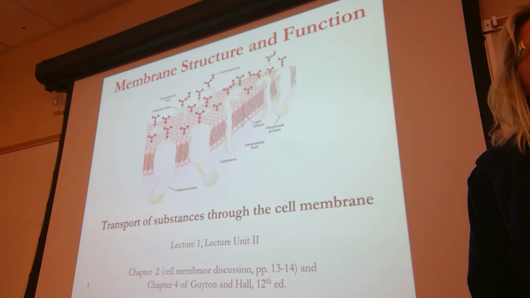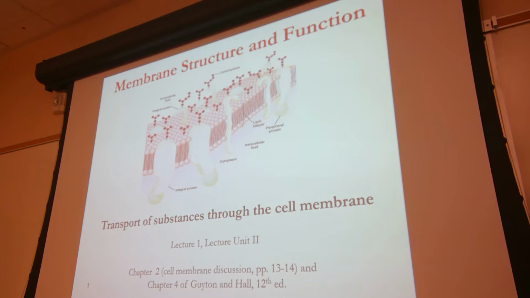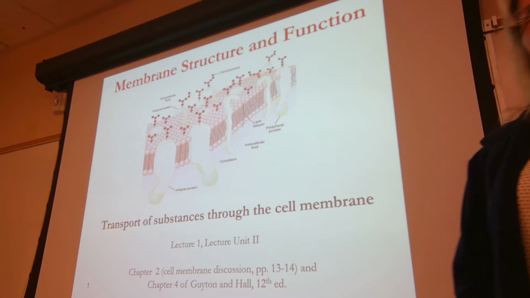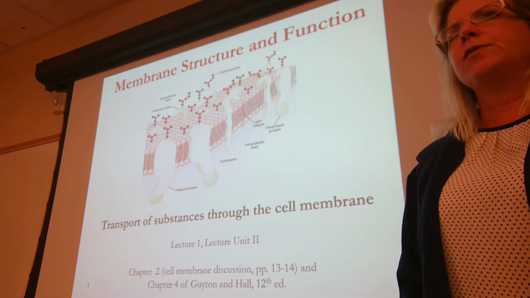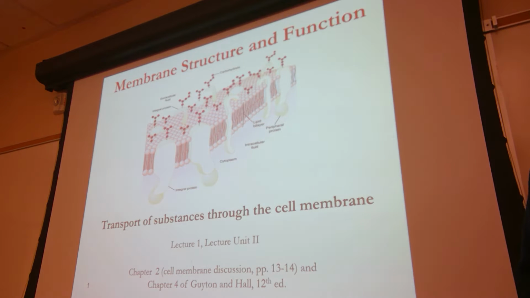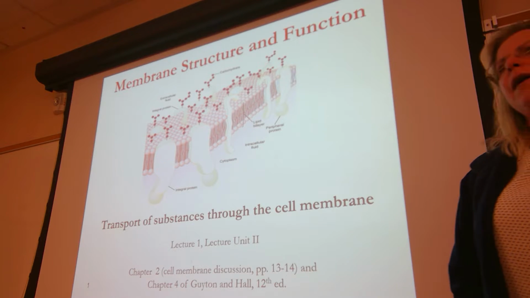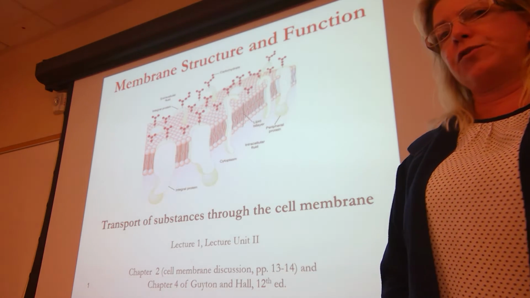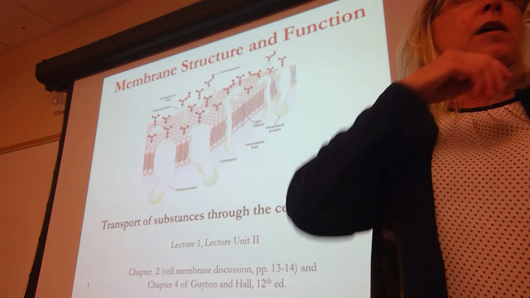As you look, we are starting lecture unit 2. Lecture unit 2 has everything to do with neuronal physiology, but also the digestive system and the skeletal muscle system. And how is it that I link all of those together in unit 2? They all rely on membrane structure and function and transport.